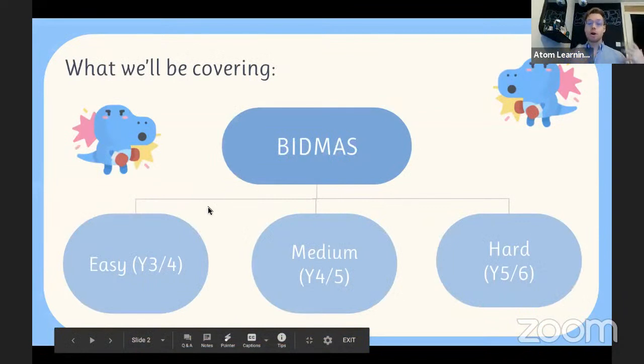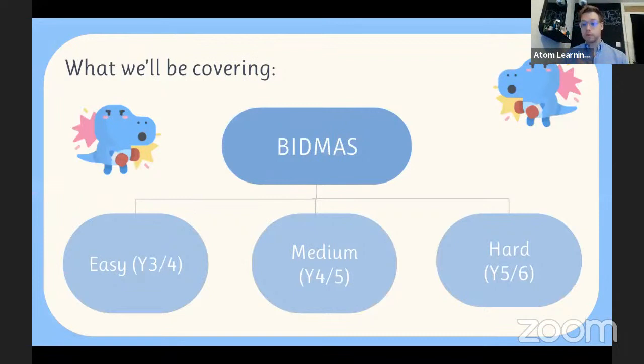Right. So what are we going to be covering today? We're doing order of operations. We're going to start with some easier questions, some mental maths, just to get your brains nice and supple and ready to learn. Then we're going to get a little bit harder. We're going to have some multi-step problems. And then we're going to end the lesson with some hard, wordy problems. So hopefully there should be something for everyone in this lesson. If you get stuck on the harder problems, I will be explaining them, so stick around if you want to see the explanations. It's always good practice. Even if you don't know, don't be scared. We're going to go over them and hopefully make it a little bit easier.